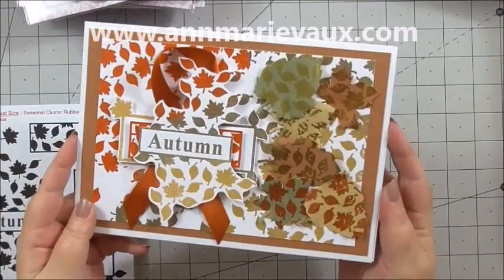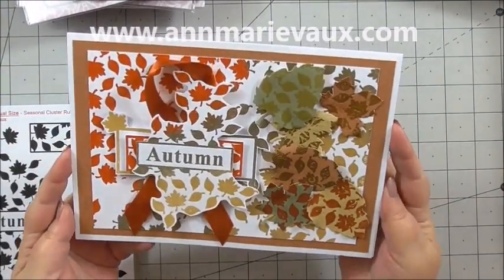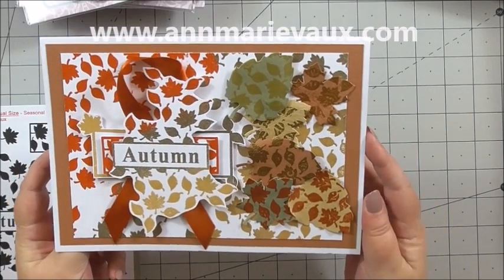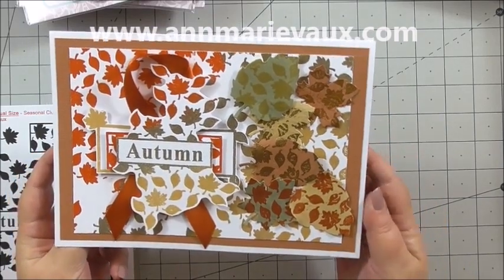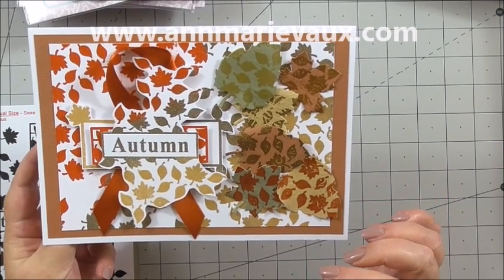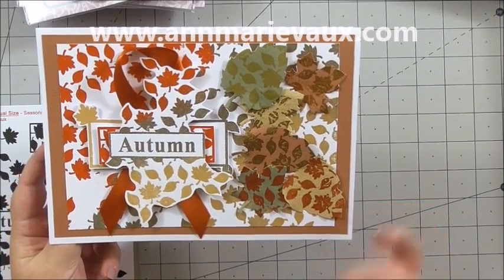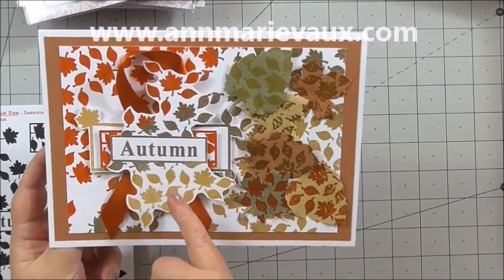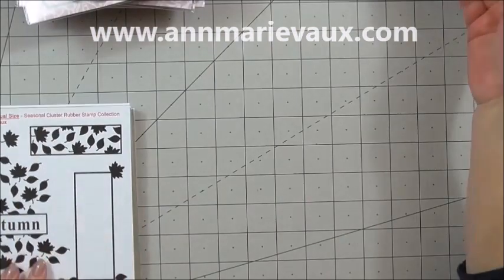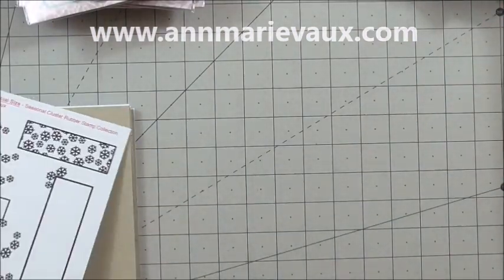And then the last autumn card, I've stamped the background and heat embossed it with different colours of autumnal embossing powder in the oranges and the greens and the golds. And then I've die cut some leaves. I've layered up the actual stamps together and added a ribbon. So that's our autumn collection.